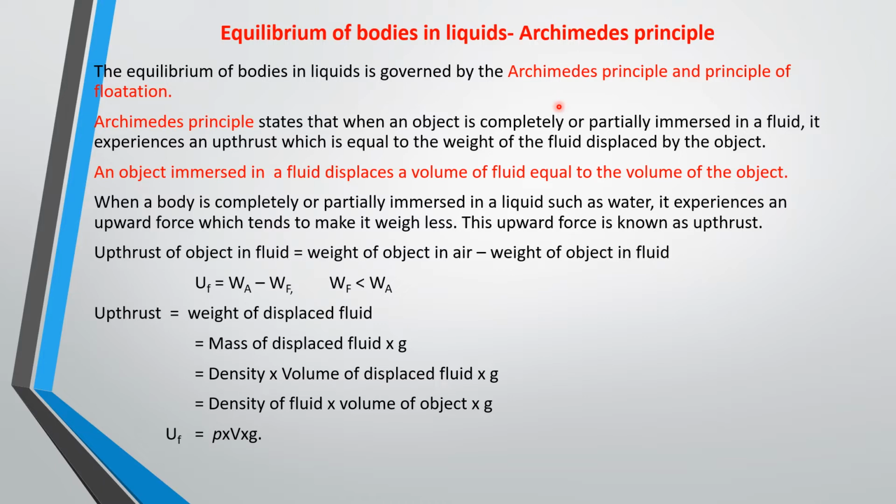So Archimedes principle states that when an object is completely or partially immersed in a fluid, it experiences an upthrust which is equal to the weight of the fluid displaced by the object. Or when an object is immersed in a fluid, it displaces a volume of fluid equal to the volume of the object. So when a body is completely or partially immersed in a liquid such as water, it experiences an upward force which tends to make it weigh less.